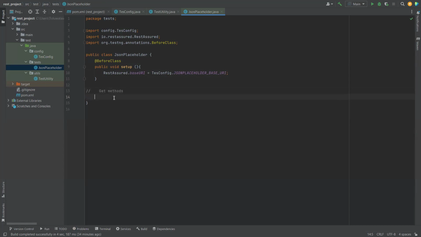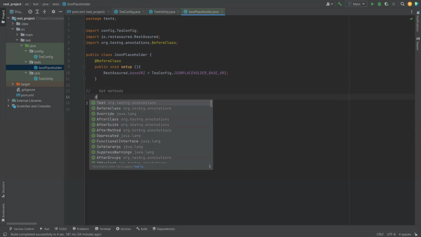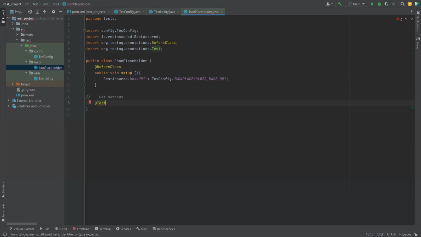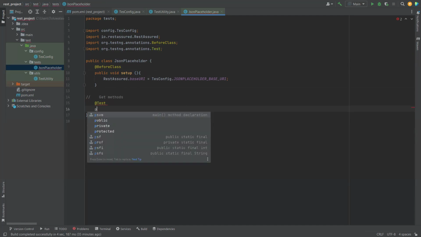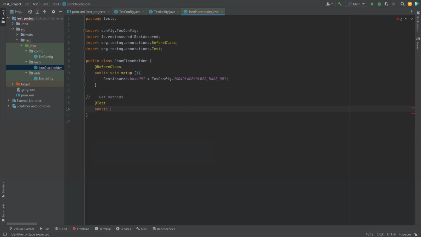So we are also going to use another annotation from TestNG, which is @Test. And after declaring this annotation, we are going to declare public void. We want to get all posts.